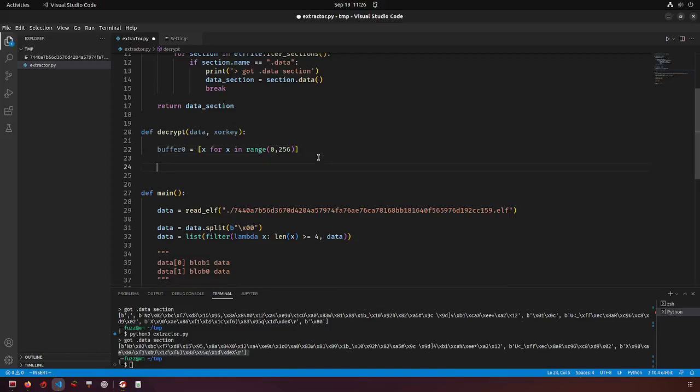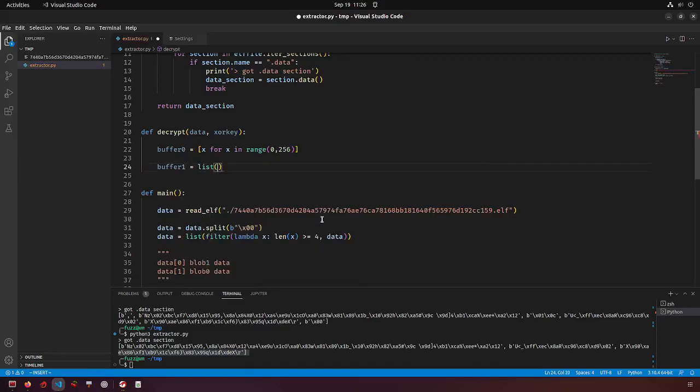Now the next part was the second buffer that we saw in the malware. It just took the XOR key and put it in a buffer, concatenated, so it filled the buffer up with the XOR key repeatedly. We're going to do that by declaring a buffer1.